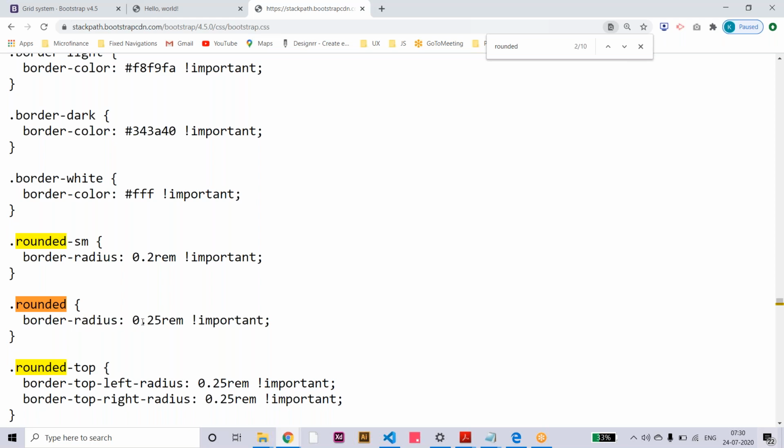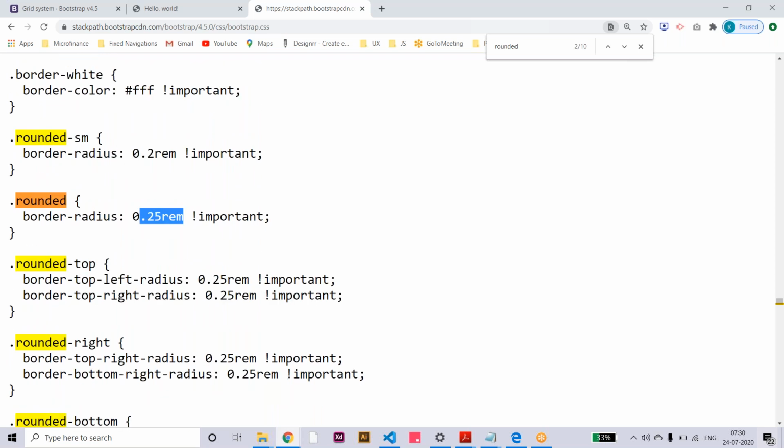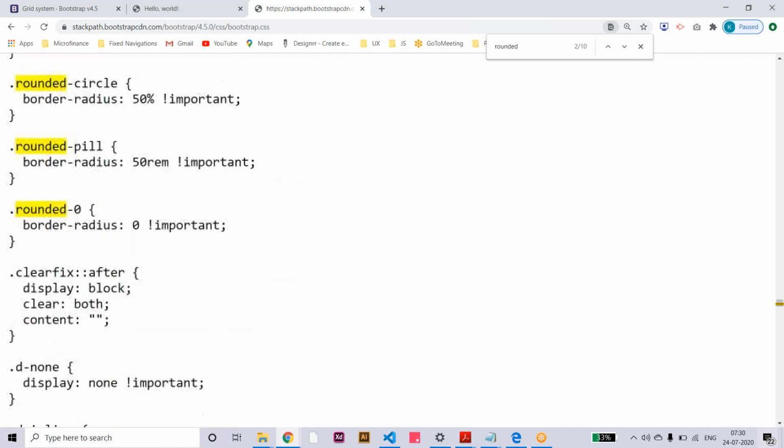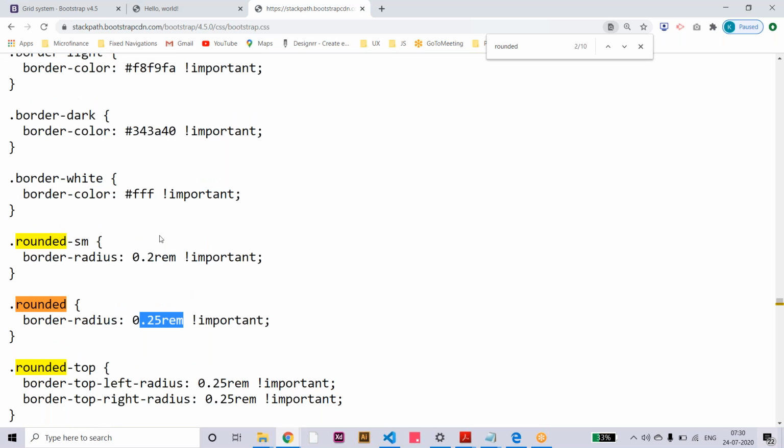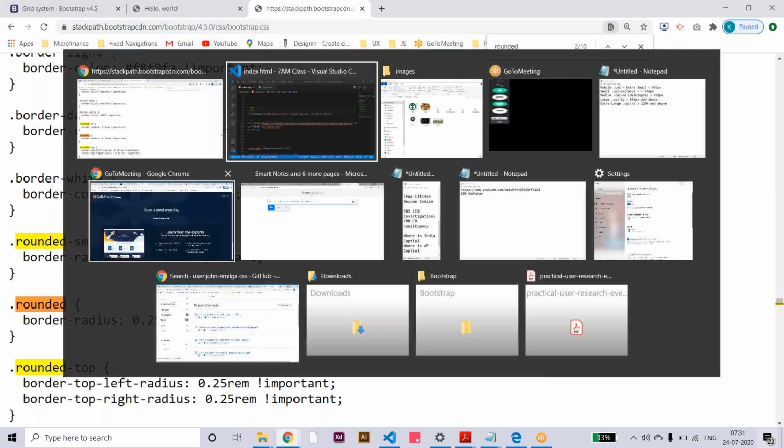It is about 0.25 rem. Okay, so let me apply this rounded-sm, because we didn't specify any device, right? So maybe that is the reason.